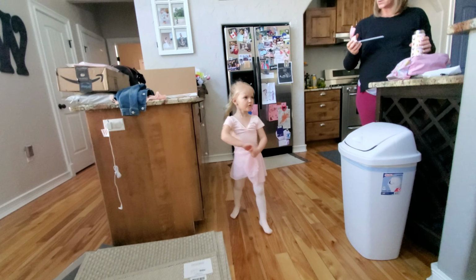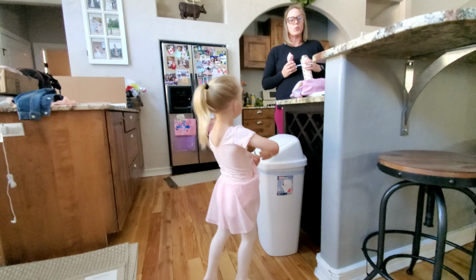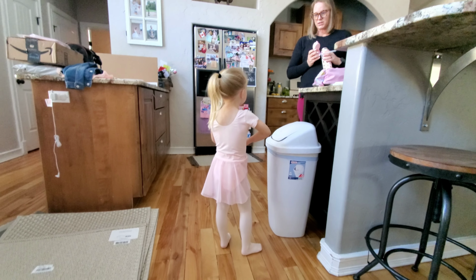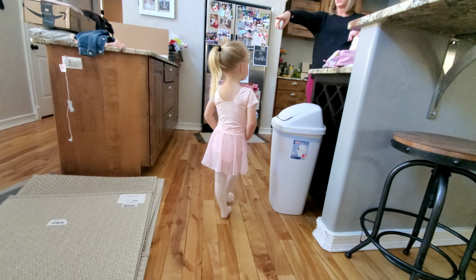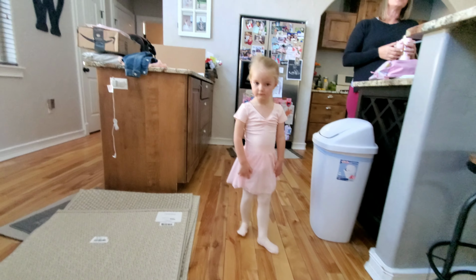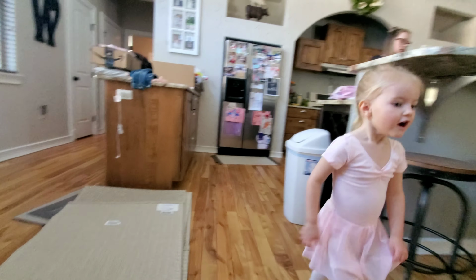I have shoes on. Okay, listen to me. We don't wear ballerina shoes outside the studio. You get to the studio, you can put them on. But for now, you can wear your flower shoes or even your workout shoes.